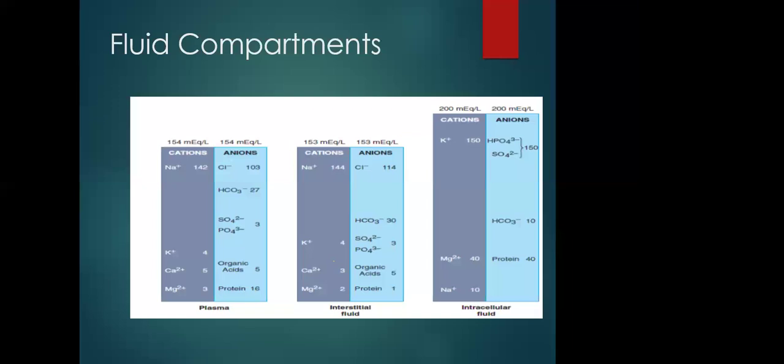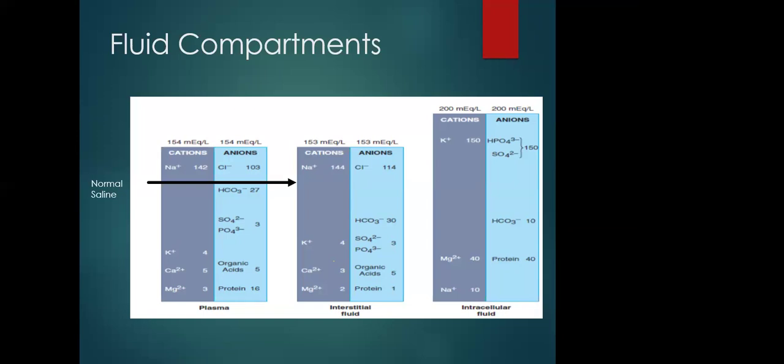Now we have another barrier, which is from the intracellular space to the interstitial space and plasma. This is different because the plasma and interstitial fluid have a higher sodium concentration, and then the intracellular space has a low sodium concentration. There is a steep gradient here, which is maintained by the sodium-potassium ATPase pump, which pumps out sodium and pumps in potassium inside the cells.